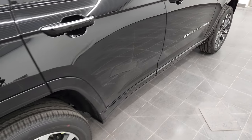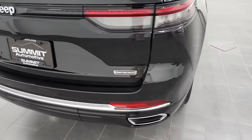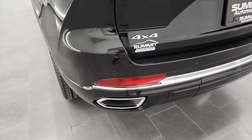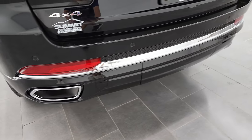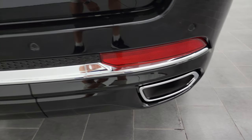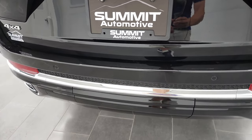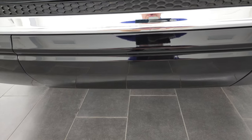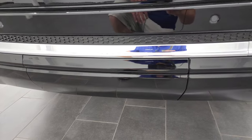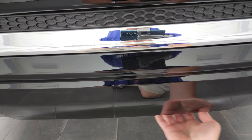We're going to continue on the outside — and remember, we're going to turn all those lights on in just a couple minutes. You get all the LED tail lamps, the chrome-trimmed dual rear exhaust. Backup parking sensors are once again nicely hidden, and I left the shroud on so you can see what the rear bumper looks like with the hitch cover still on there — but these come off really easy.